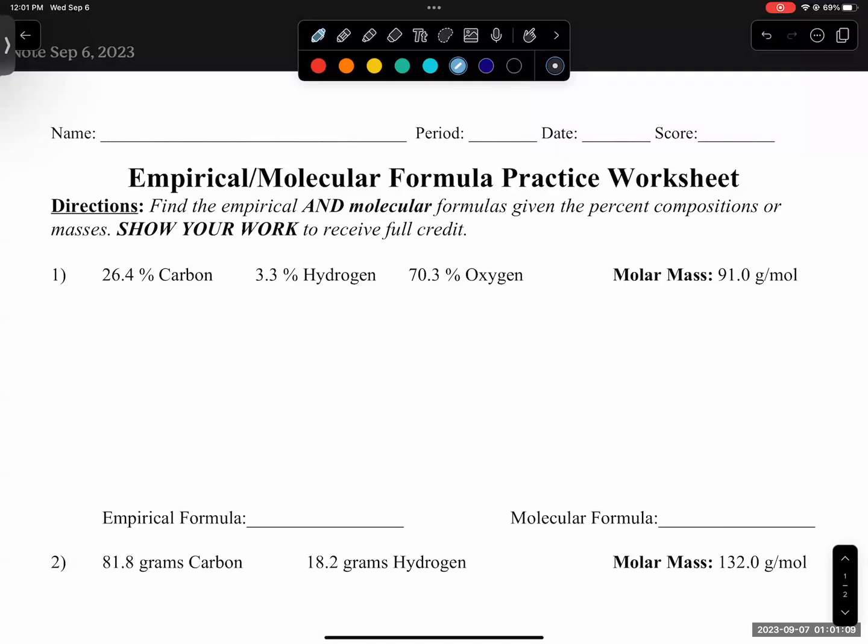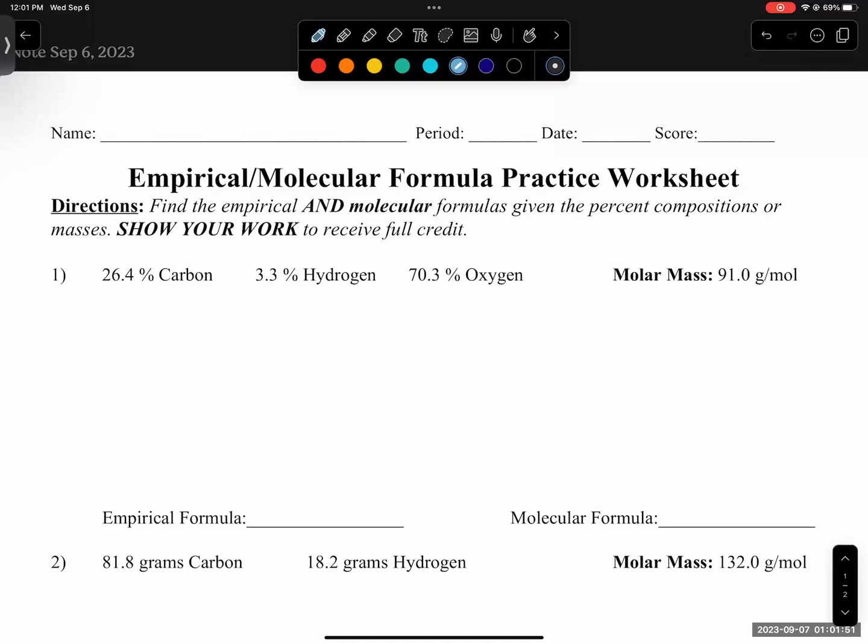Today we're going to do empirical molecular formula practice, and what I want to do is I'll do one example, and then I'll give y'all a chance to work on the second example by yourself. And then we'll reconvene and discuss. I'll ask someone randomly, or you can volunteer, how you got that answer, and everyone else can agree or disagree that they got the same answer. If you have questions, you can ask us or your classmates. All right, does that sound like a plan?